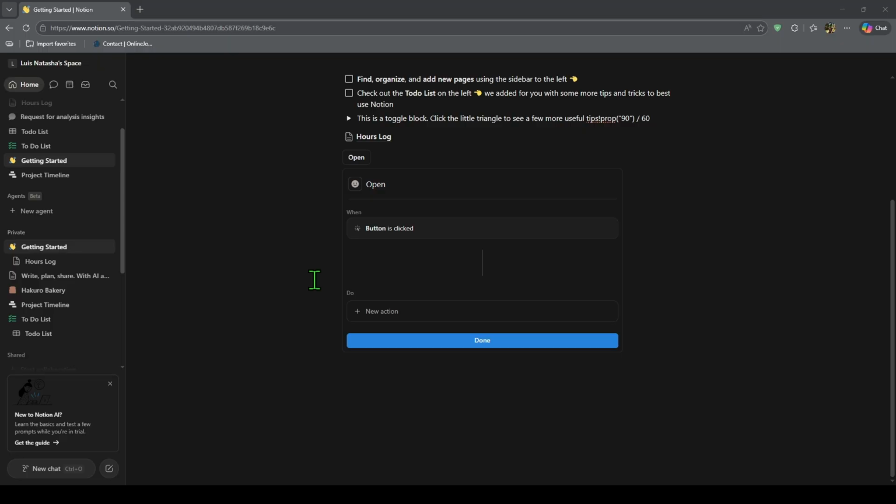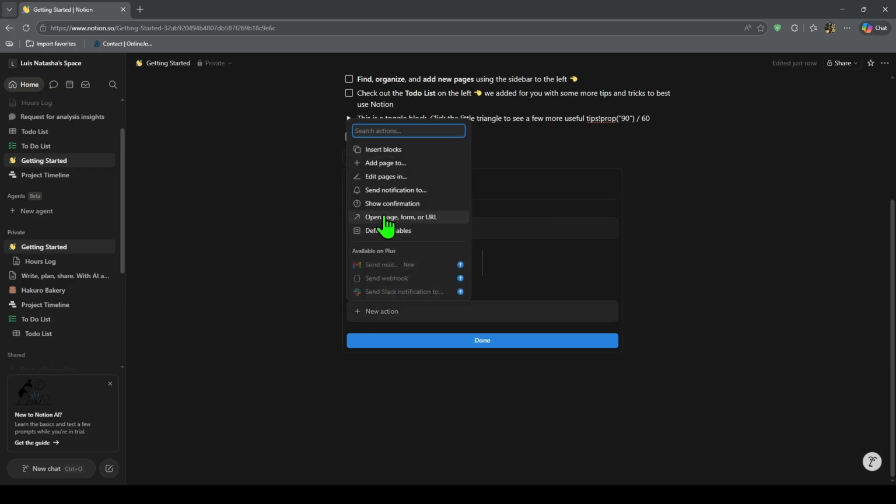Now, if you want buttons inside a database, Notion supports that too with something called a database button property. Notion's Help Center says you can create one by opening your database, selecting the slider icon, choosing Edit Properties, then New Property, and then Button. After that, you add a label and edit the automation behind it. This is especially useful for task tracking and workflows.